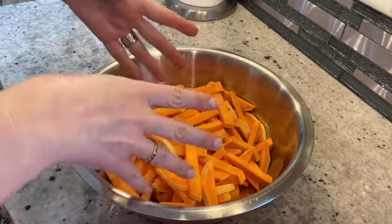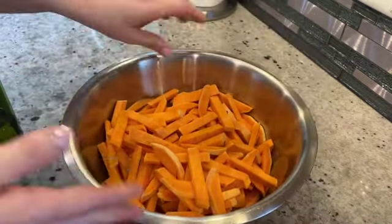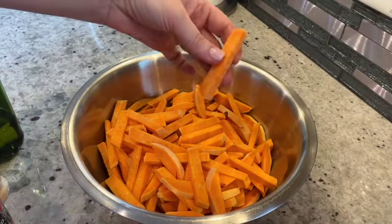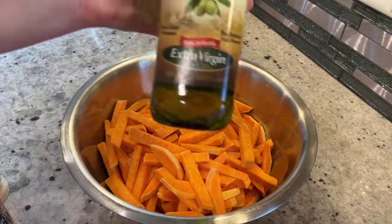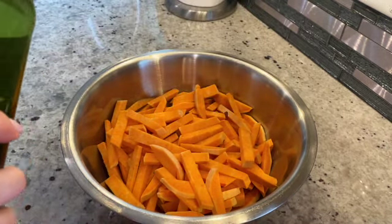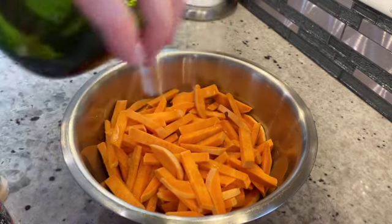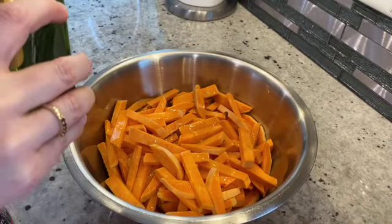Okay, so this is how much two sweet potatoes cut up as I cut them into French fry size. So now I'm going to add my seasoning. So I'm going to put in about a tablespoon or so of olive oil. And I just eyeball this.